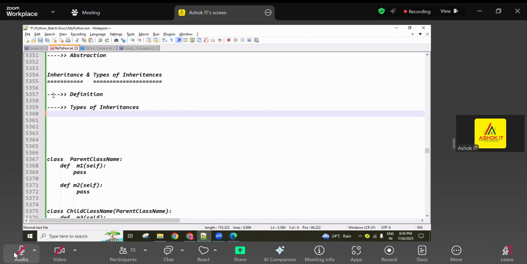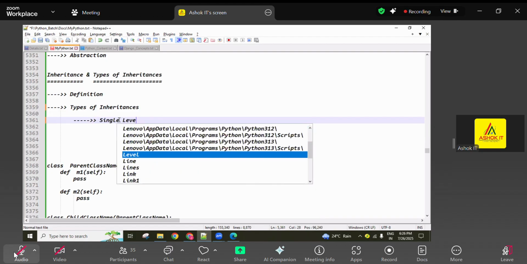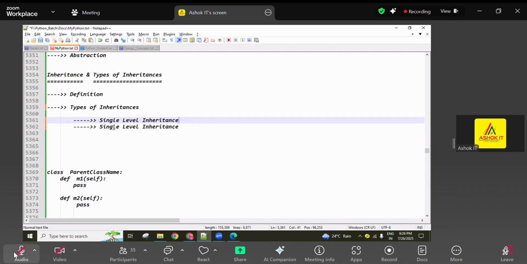When coming to the types of inheritance, there are several. First is single level inheritance. Next, multi-level inheritance.